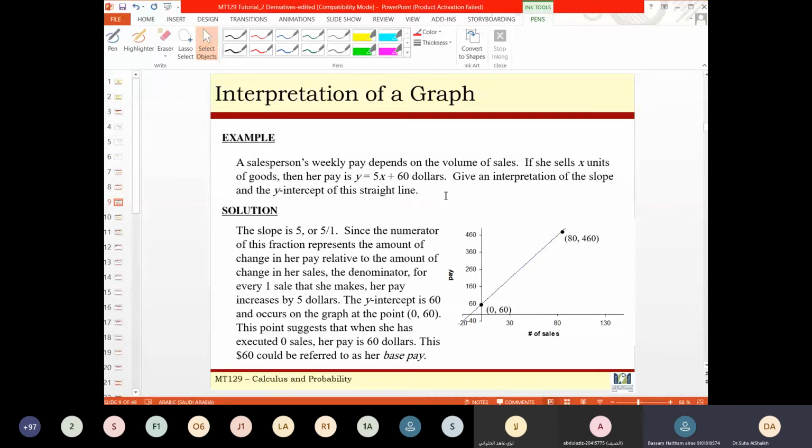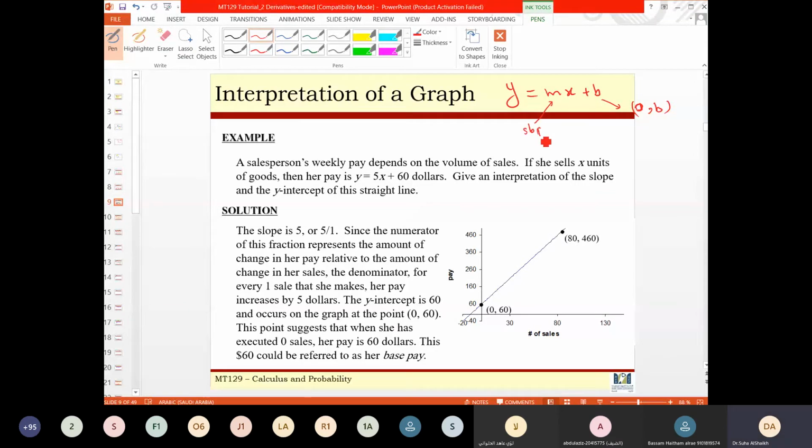You're welcome. So we have this example. We have a salesperson. Of course, this course is not just calculus, it's application of calculus. All the time, whenever we talk about a mathematical thing, we go and apply it to real life. We talk about this straight line, the line y = mx + b. B is the y-intercept, which is when I'm cutting the y, meaning when x is 0, it's the point (0, b). And this one is the slope.